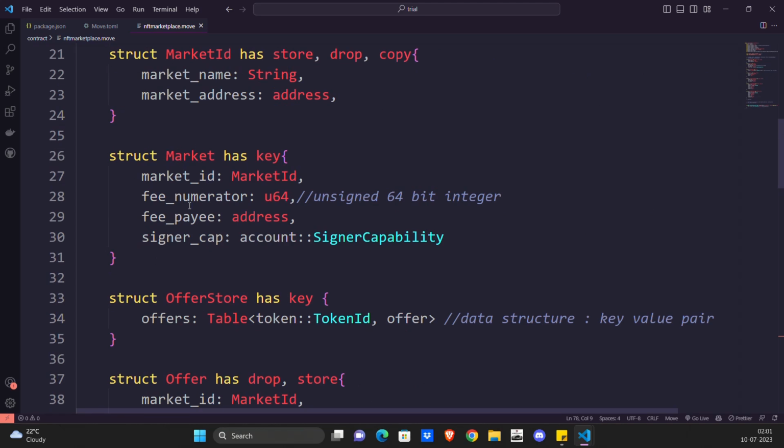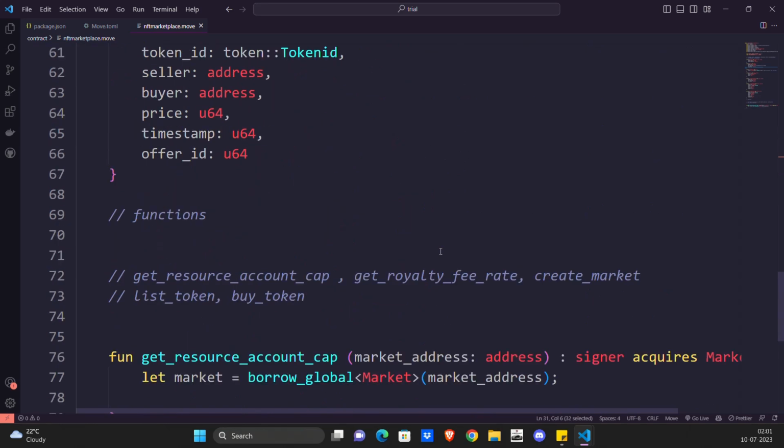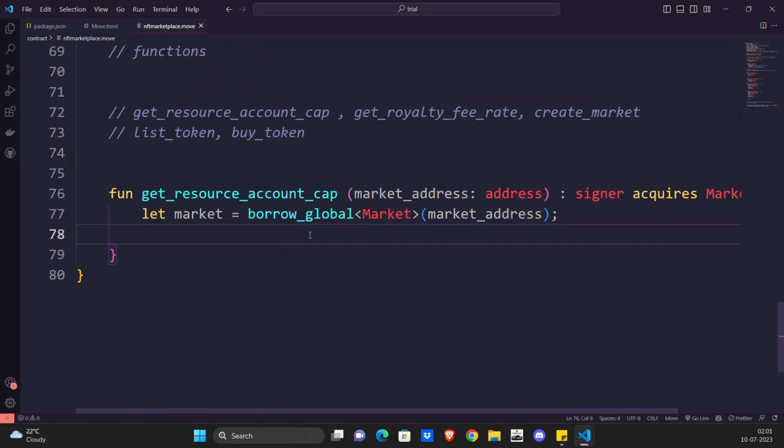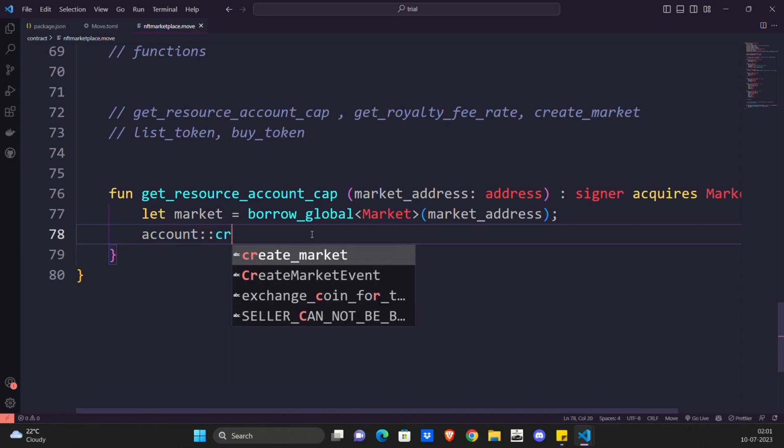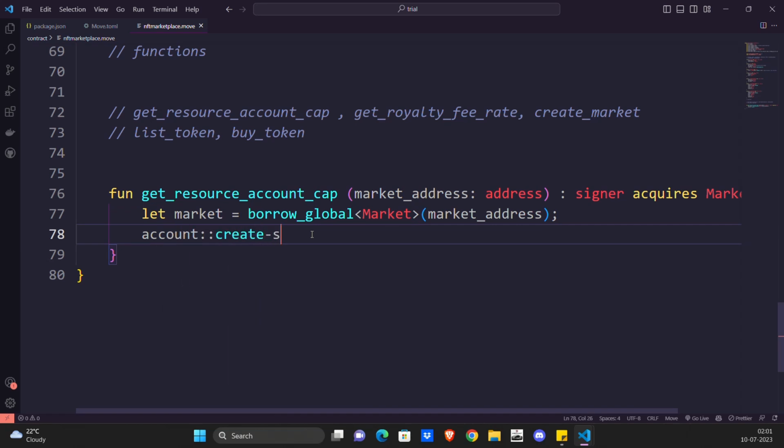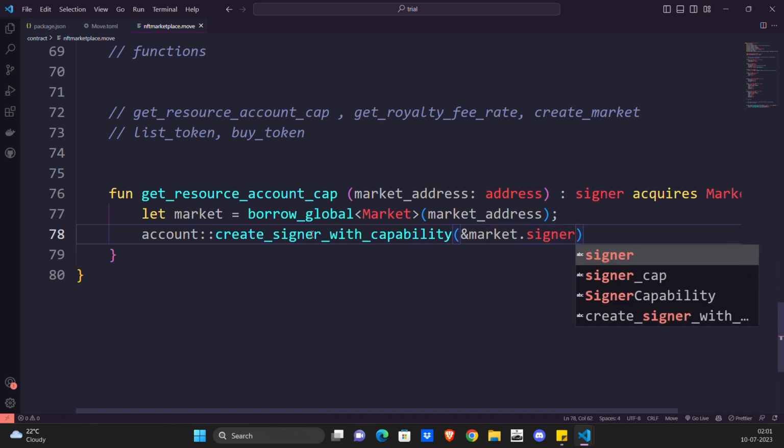We have this market, we have these account signer capabilities, which is what we will be putting to use over here. So account, create underscore signer, sorry, I'll just make it as signer underscore with capability. What are the capabilities? That will be market dot signer.